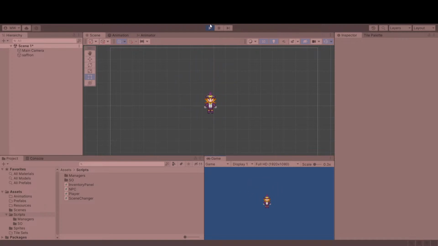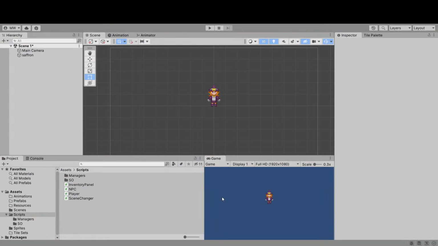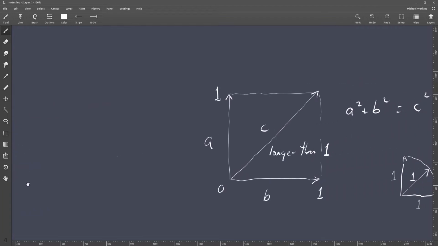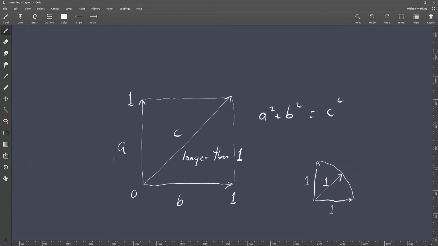And the reason for that is a little mathematics and geometry. Let's bring back up Leonardo. I've got this drawn out here. So it's one up and one right. And if I combine it, I get this vector going up. And if you know Pythagoras' theorem of a squared plus b squared equals c squared, that is longer than 1. So that's why we're taking that longer vector and applying that to our 5 speed, we'll get more than 5.